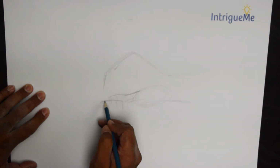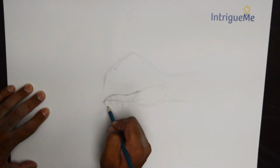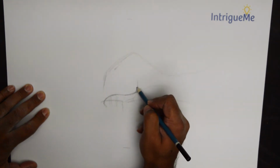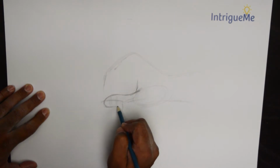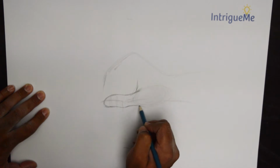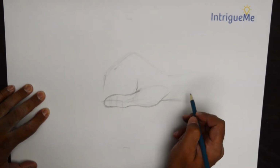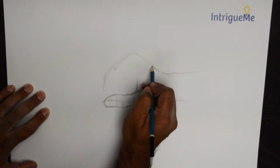So I'm starting along that line and putting in, and you need to go very slowly with very light strokes about this because there's no rush. Like that, like that, and then like that, and you stop somewhere there. So as you see that I'm going like this, so you can just use very light strokes and it should be fine. And then the top of the hand there.